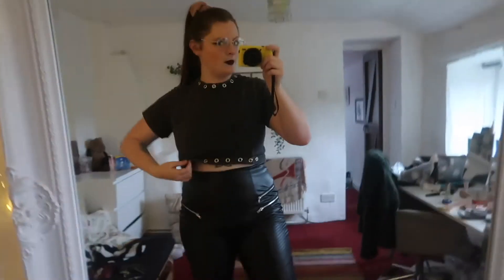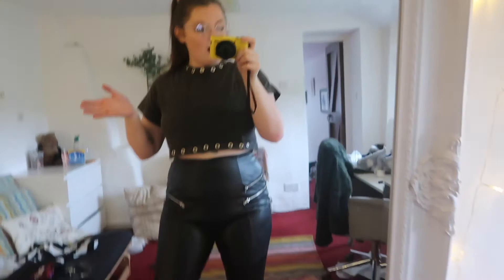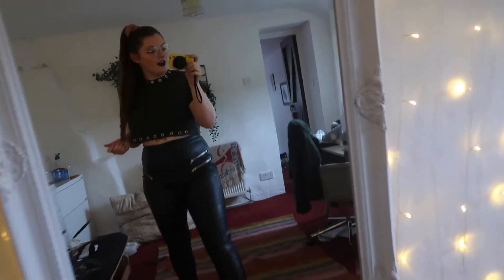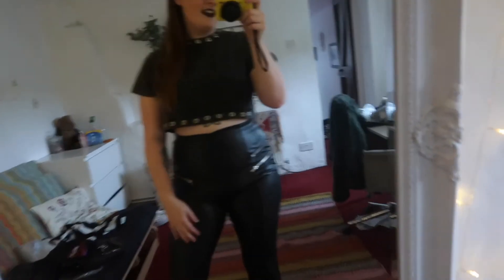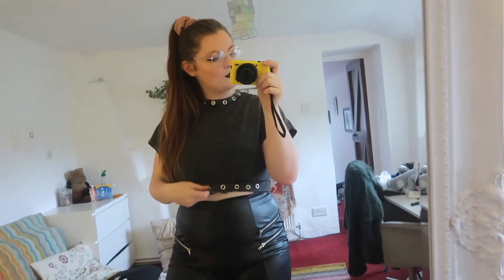Item number one is on — I love it. It's shorter than I would like but it's actually bigger than I thought it was going to be from just holding it up. I would probably wear this over a little dress so my tummy wasn't out, but I think it looks really cool. If I was confident enough I would totally rock it with these leather trousers. I like the high neck, I like the little eyelets, the material seems nice and strong. I'm a fan.